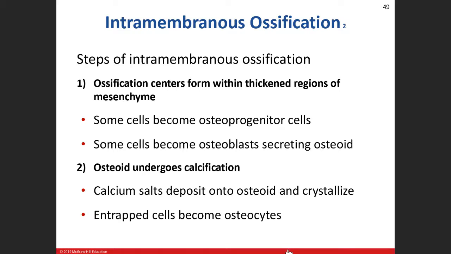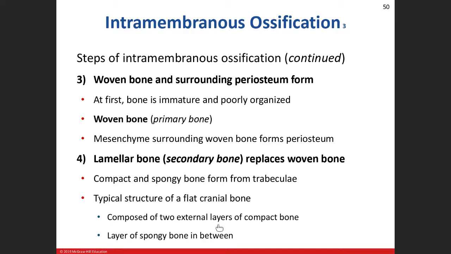So there's only 3 or 4 steps to this. All right. The third step here, okay? So that first bone tissue that we make, that bone material, we give it a name. It's called woven bone. It's immature. It's not a very good bone, mainly because it's poorly organized. Mature bone is better. That's called lamellar bone. That's much more organized.